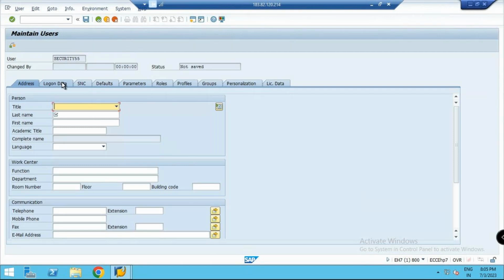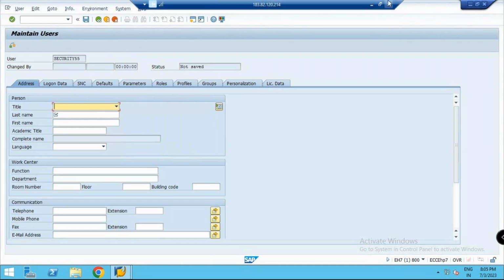So, to create a user ID, what are the mandatory fields? మీకు లాస్ట్ సెషన్ లో చెప్పాను. What are the mandatory fields to create a user ID? Anyone? Very important question. Last name and password, sir. Yes.